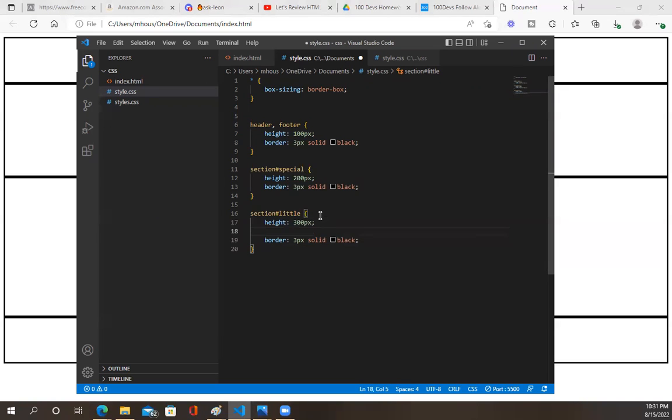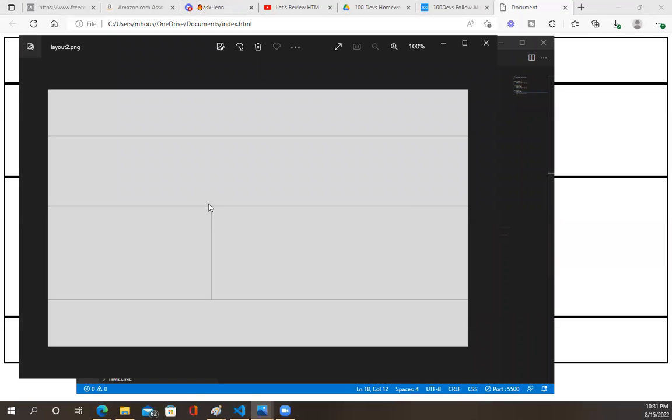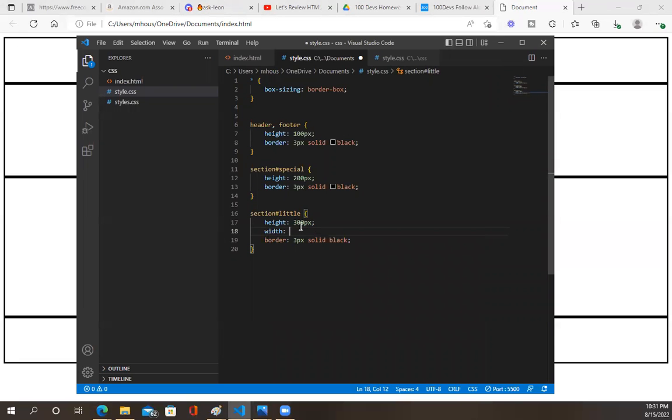I'm gonna make the width. Now remember, we have to try to make it look like this. We've got this, but we've got to put another line right here, you guys. How are we doing that? Somehow we're making this width smaller, is what I think that I'm gonna do. Let's just try it and see what we've got here. I think it's less than 40%, less than 50%.